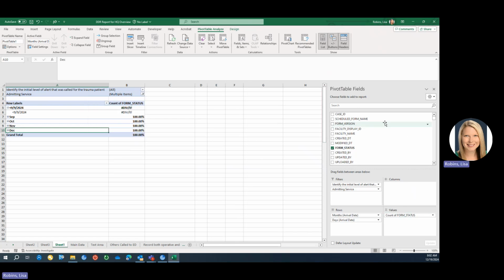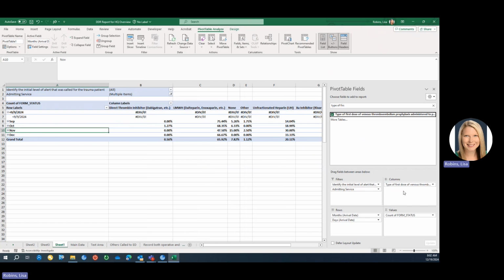Maybe I want to see how many patients, what type of VTE prophylaxis did they have? So I could find the field type of first VTE prophylaxis administered to the patient. I'm going to move that to columns.